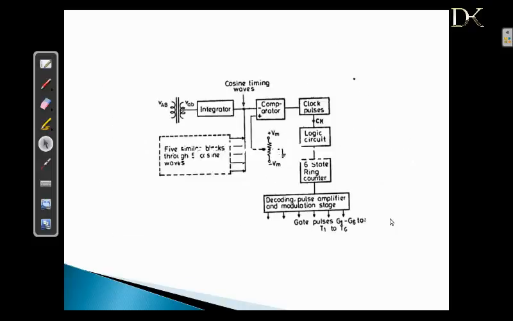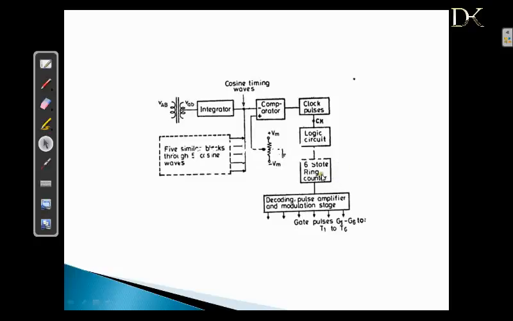So here is the basic circuit, if you want to reduce the size by using multiplexing instead of individual timing control. Six cosine waves are compared using a single comparator. So here is a basic single converter. These waves are passed through a ring counter, which gets reset after a count of 6.